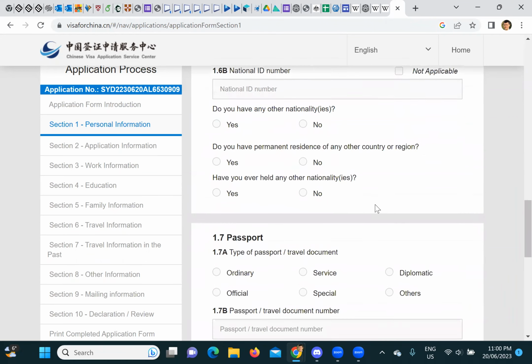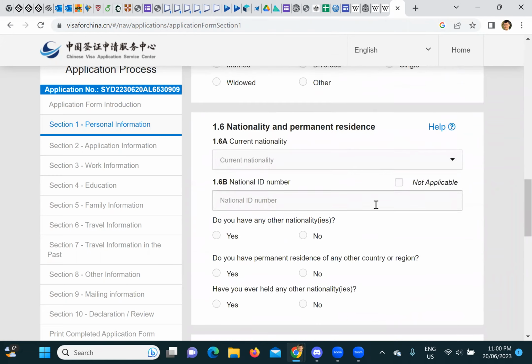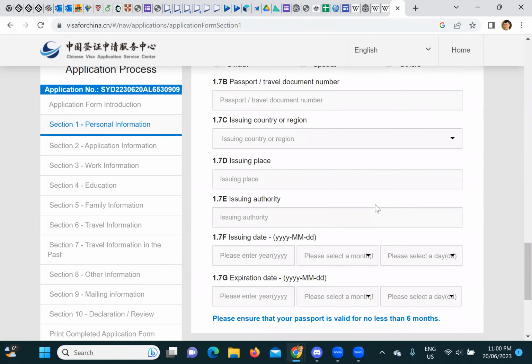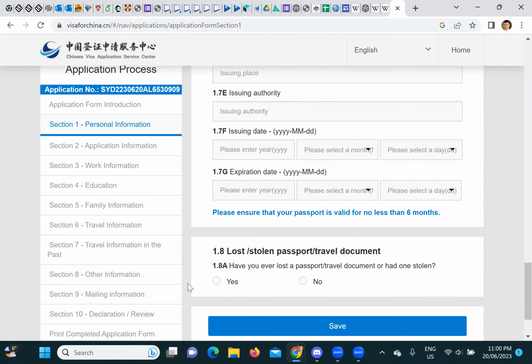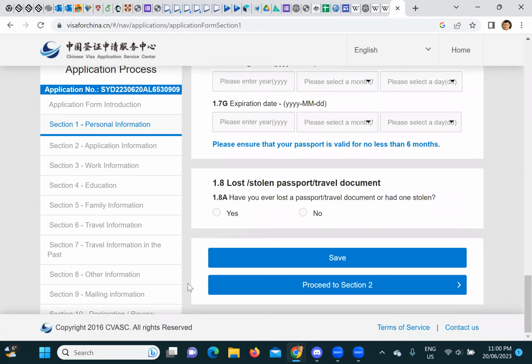not getting stuck on part of the application form and not going further. And then at the end, you might be forced to submit and you don't know what to do. So, yeah, those are the main things. And if this helps, just let me know. And I'm glad it helped you.